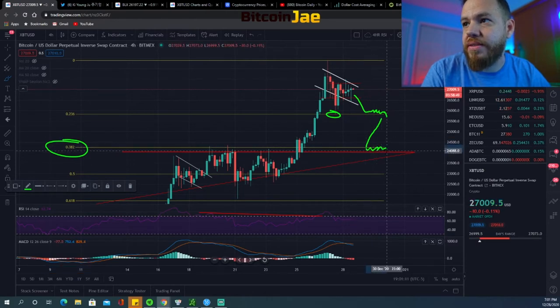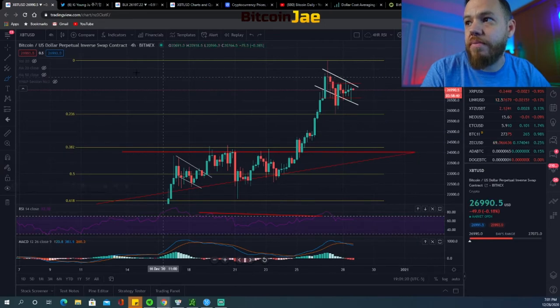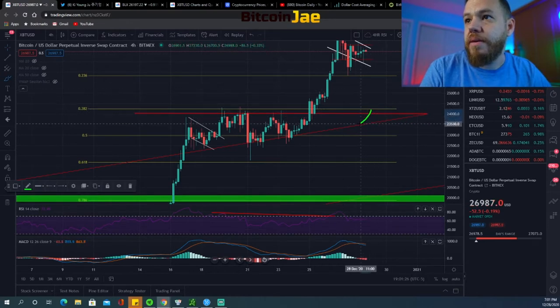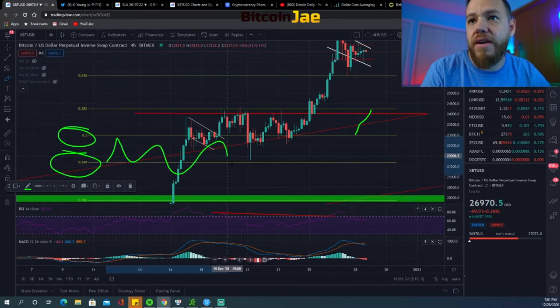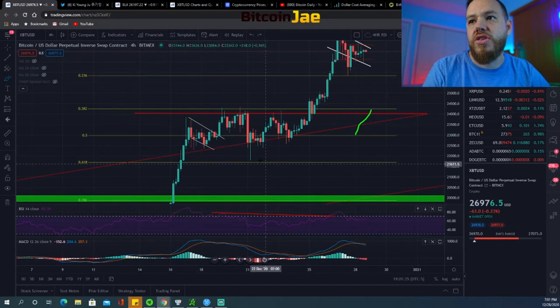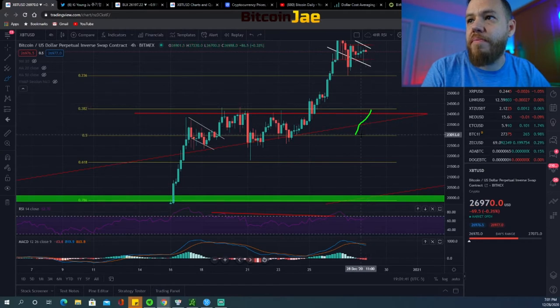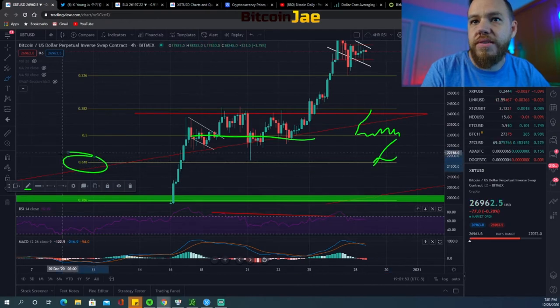And then I'd expect some buyers to come in buying the dip and for us to consolidate at that point again. If we were to break from that, then the next mark would probably be down here and down here. So this is the golden pocket. This right here is the golden pocket, guys, in a Fibonacci retracement tool. These are the golden pockets. So if we fell back down even lower, there was a lot of support right here, so I'd imagine we'd get a lot of buyers here. And if we went down even further, then we hit this right here, which is the golden pocket, right?